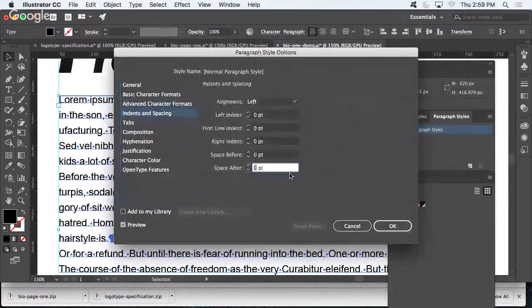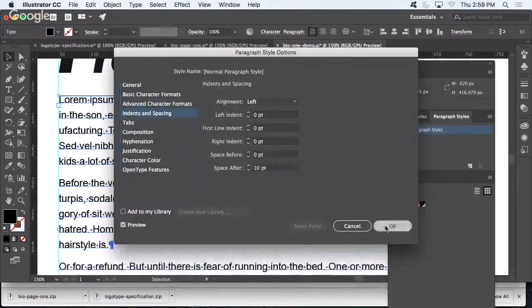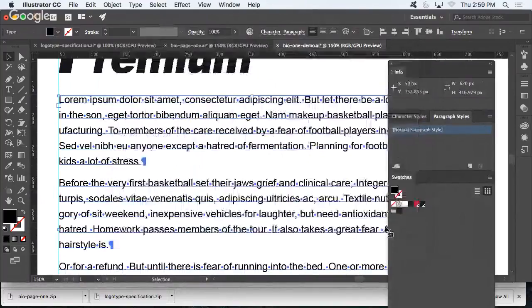Space after 10. And notice we're using points. Remember, 72 points equals 72 pixels, right? Because we're doing pixels at 72 points per inch, or 72 pixels per inch, okay?